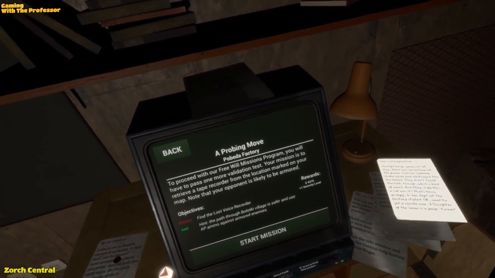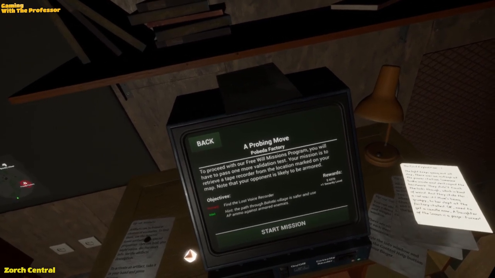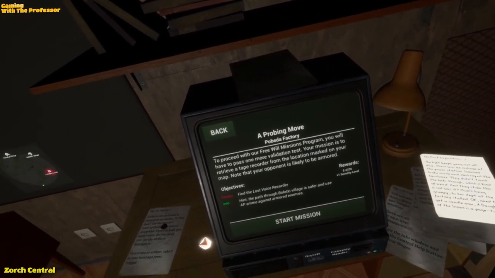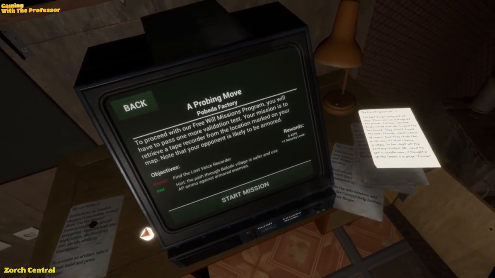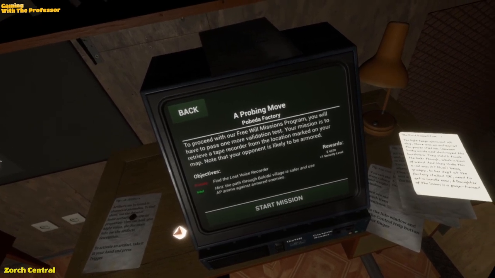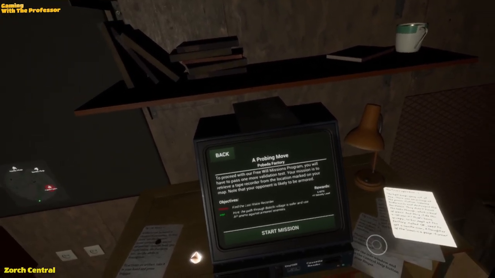To proceed with our free will mission program, you will have to pass one more validation test. Your mission is to retrieve a tape recorder from the location marked on your map. Note that your opponent is likely to be armed. Pass through your village is safe and use AP ammo against armored enemies. Find the lost voice recorder. Ah. Okay.